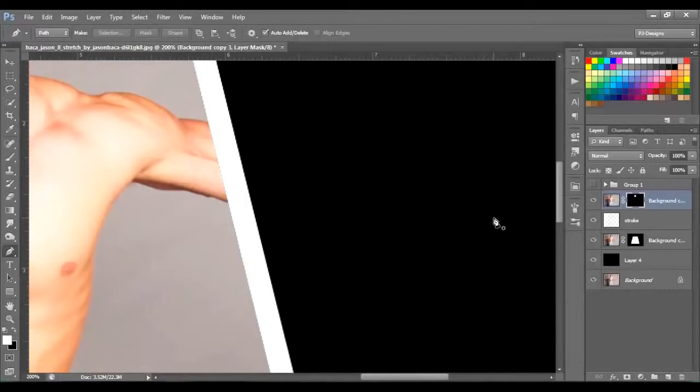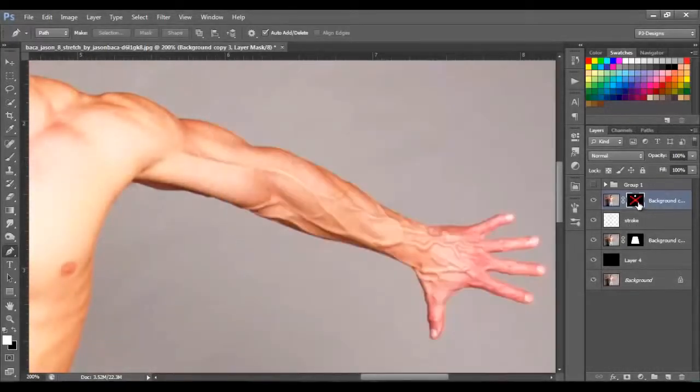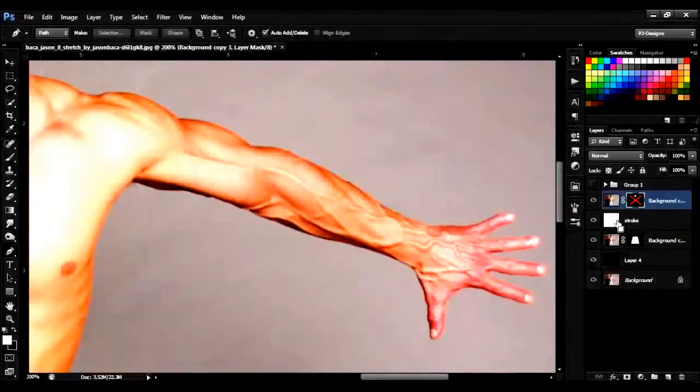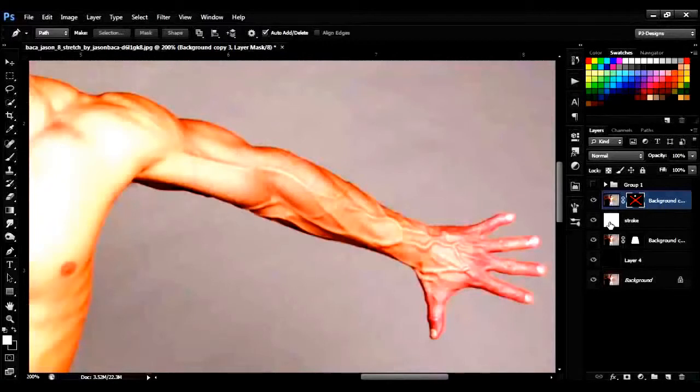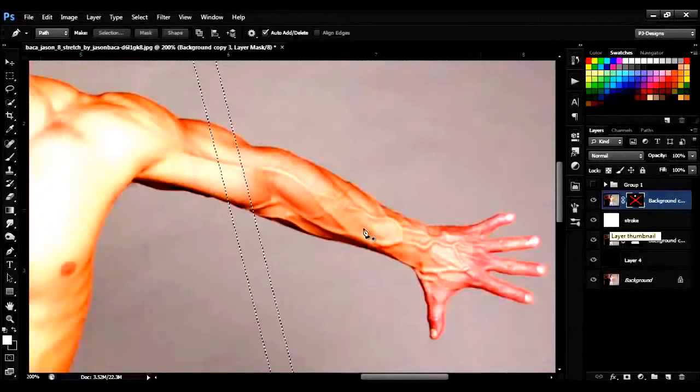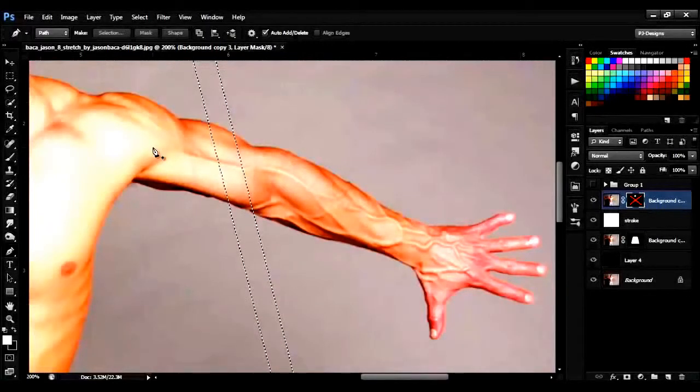So what I'm gonna do next is I'm going to click the shift key, and I'm going to click on the mask layer thumbnail to hide the mask layer, and control key and click on the stroke thumbnail to make the selection and see where I'm gonna start making the lines.